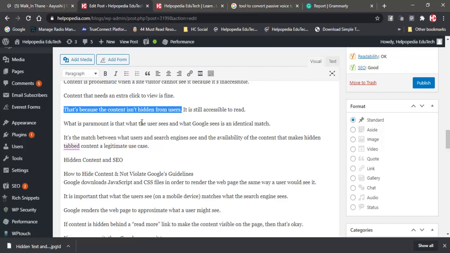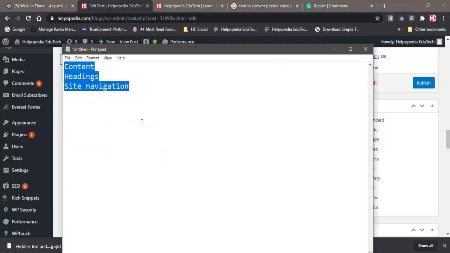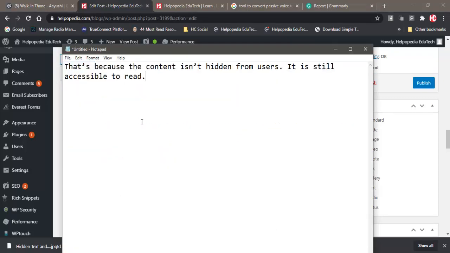Okay, fine. I can understand this sentence, so I'll copy this and paste it over here, and I'll try to make it active. Out of these two sentences, I'll make one sentence: it is still accessible to read, so content isn't hidden from users.